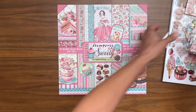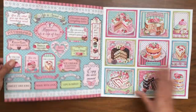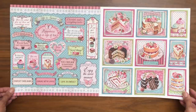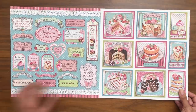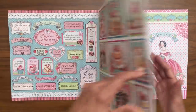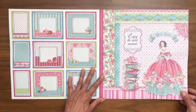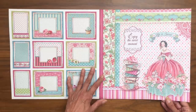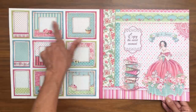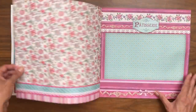Okay, I'm gonna set those aside and we're gonna look at the paper. This is really sweet. Lots of pretty things. Great for birthday cards or birthday albums. Lots of cut aparts over here behind the cover. And I like these double-sided ones, so you've got something on both sides. You don't have to mount it on paper if you don't want to. I often do just because I like it to be a little bit more rigid, but they're pretty on both sides. You could easily stick photos in those little squares. This is very pretty, very girly.